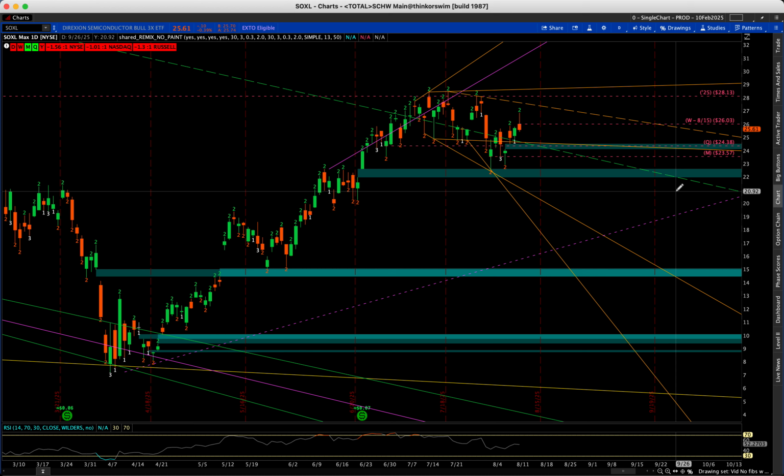It's not only good for buying one-legged options, right? You can buy credit spreads, or if you've got shares, you can sell calls, or if you want shares, you can sell puts, right? There are many ways to attack this if you know where things have the highest probability of reversing, and then knowing if they do, where you need to get in and where you need to get out, right? So that's the name of the game.